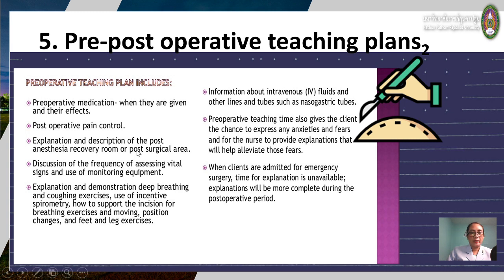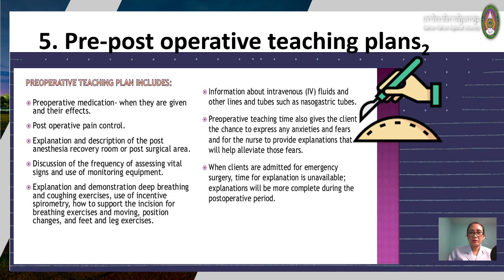And also pain control medications, explaining to the patient about the anesthesia, and how the patient is monitored inside the operating room, and afterward, the patient is taught to do certain exercises after the surgery. Then information about intravenous fluids, if there are such, like the patient is also having tubes, like nasogastric tubes and other tubes attached to the body.